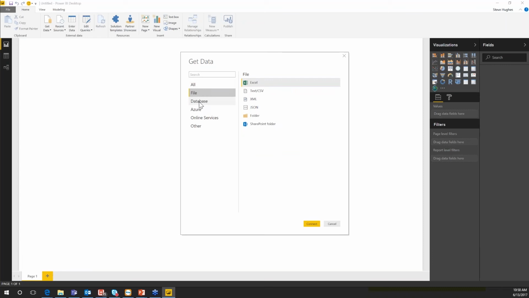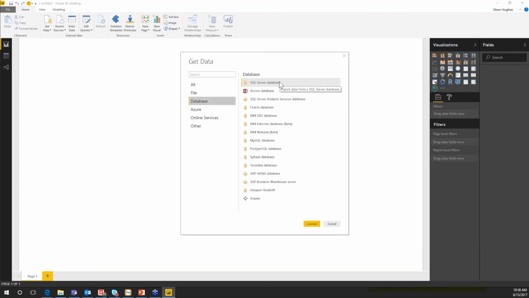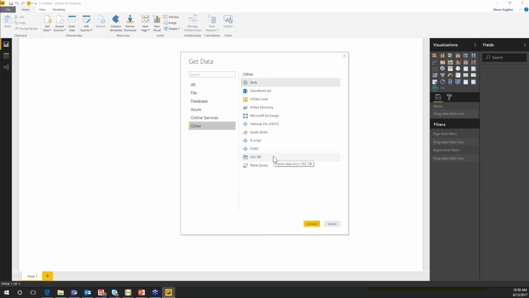File data types, databases, as long as the database is supported on the standard: 2012 is for sure supported, 2008 supported. For 2005 you might actually have to use an ODBC. I can't remember, but it has a generic ODBC driver as well. So you can pretty much get to any data source that you want and match that data up. I would encourage you, if you've never used Power BI, to go ahead and download Desktop and give it a try. It's the easiest way to experience a lot of this.